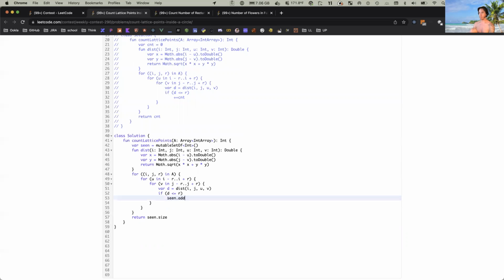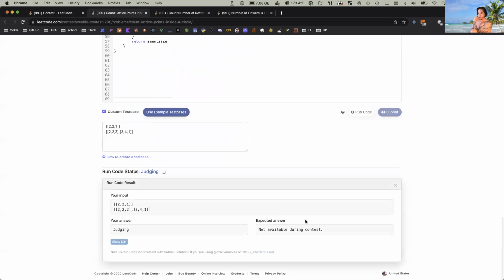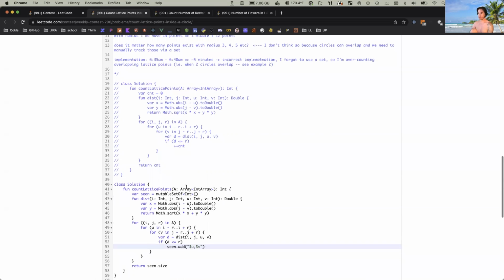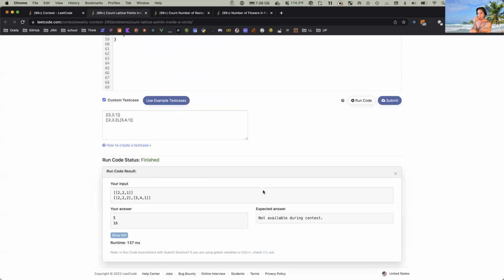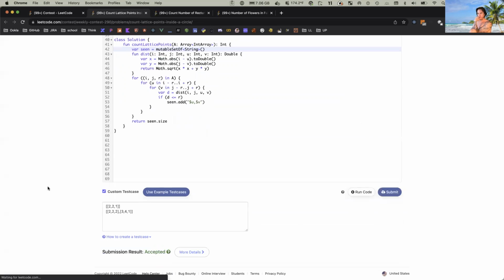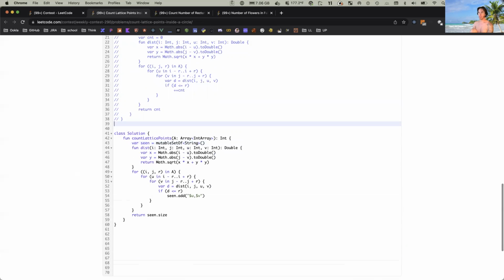So scene.add u.v. Okie dokie. Oh, oops, it wants to be a string. Okay. 5 and 16 looks good. Yay. Okay, 642 is accepted.